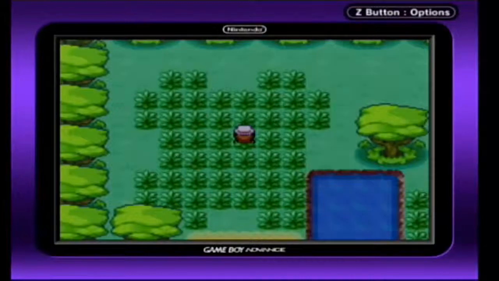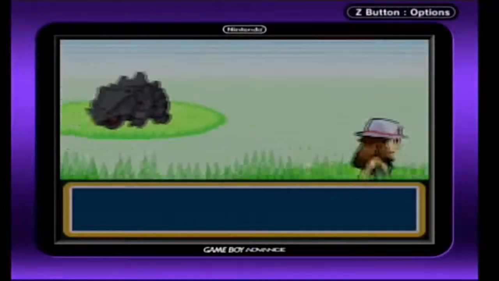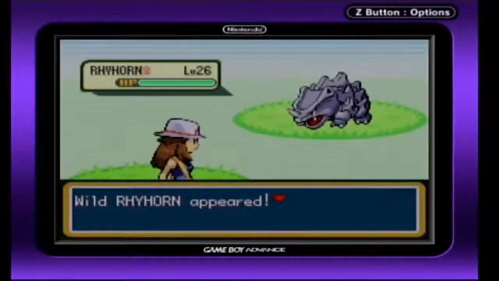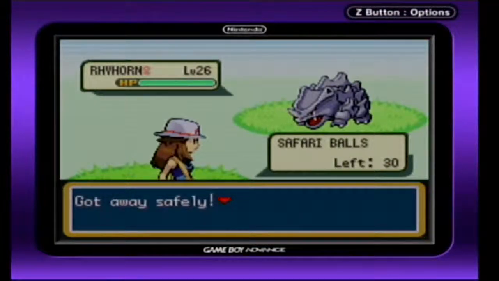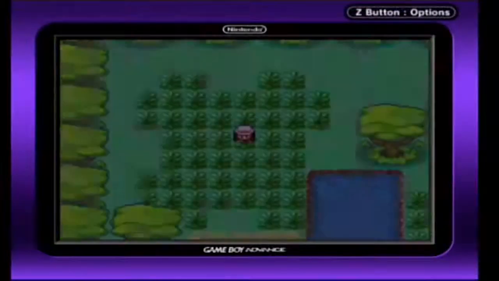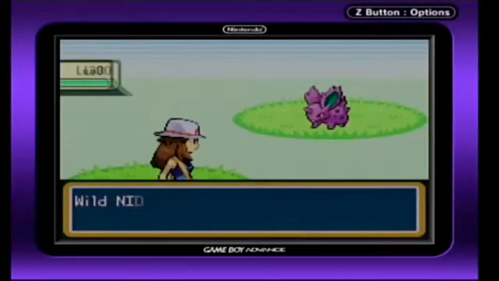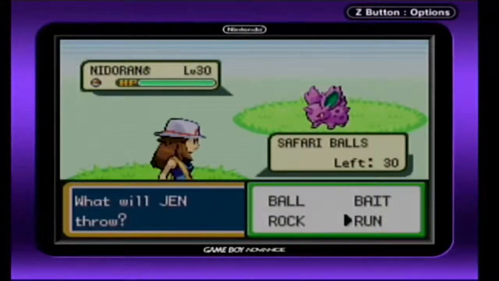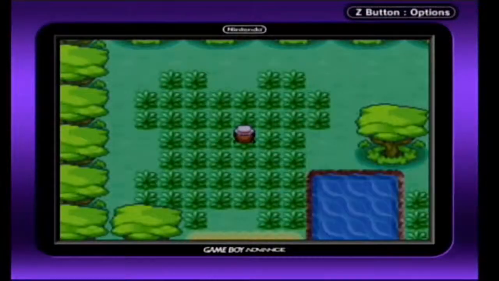Oh, here's a tip for staying in the Safari Zone longer. Just do this. You'll find Pokemon this way. And it won't count your step because you're not moving anywhere. You're just turning around, you see? Very useful if you want to find something that you want and don't want to use too many steps. Very nice indeed. Let's see if I find anything rare. Just to show it off.